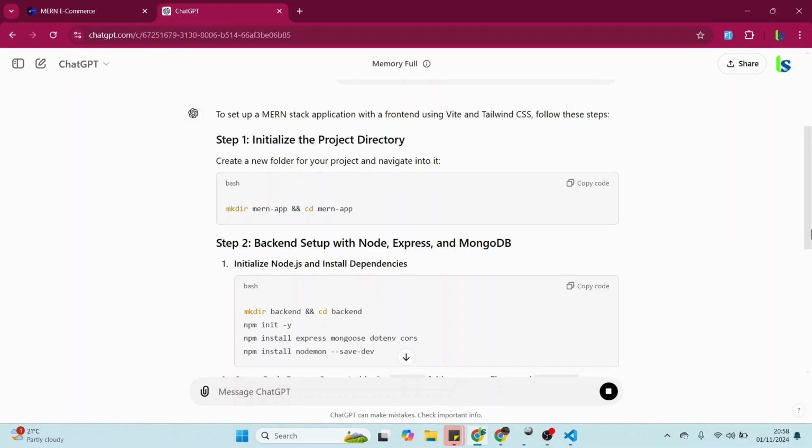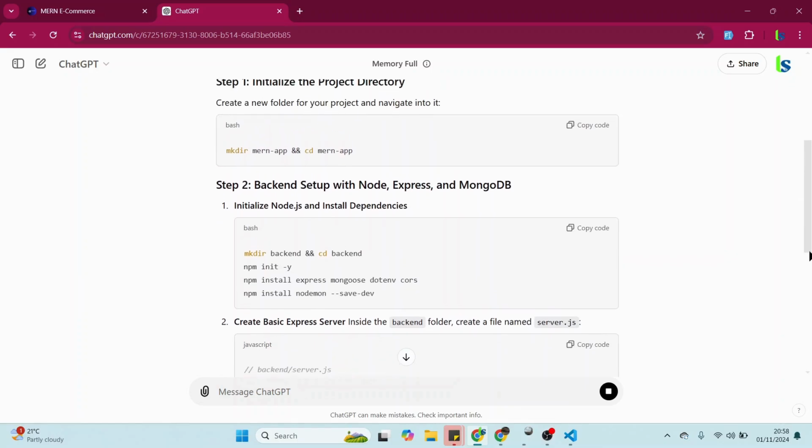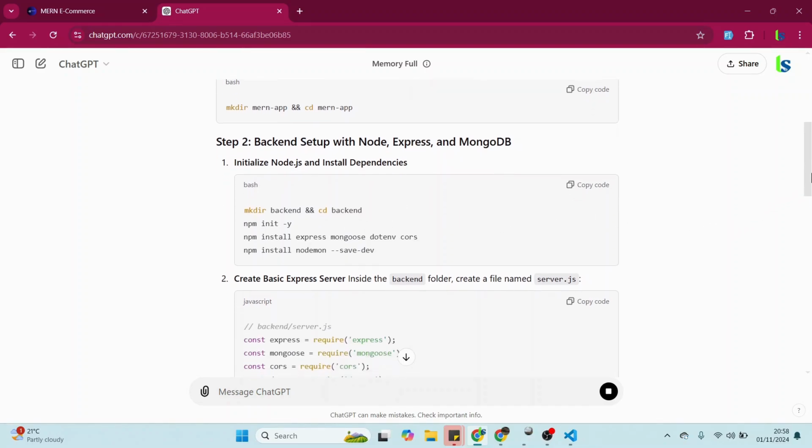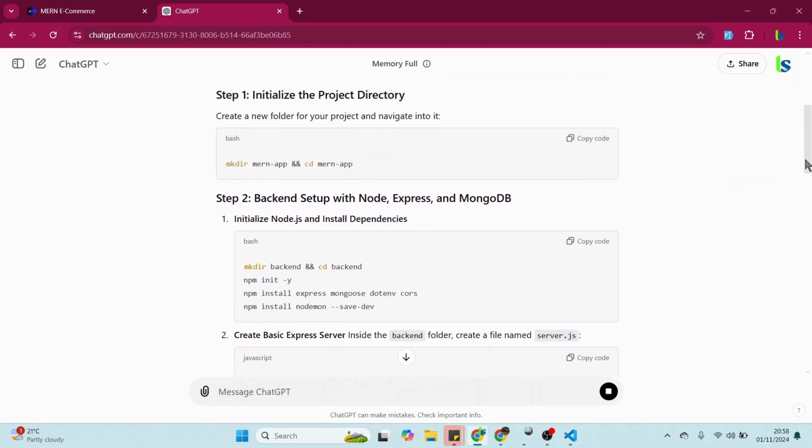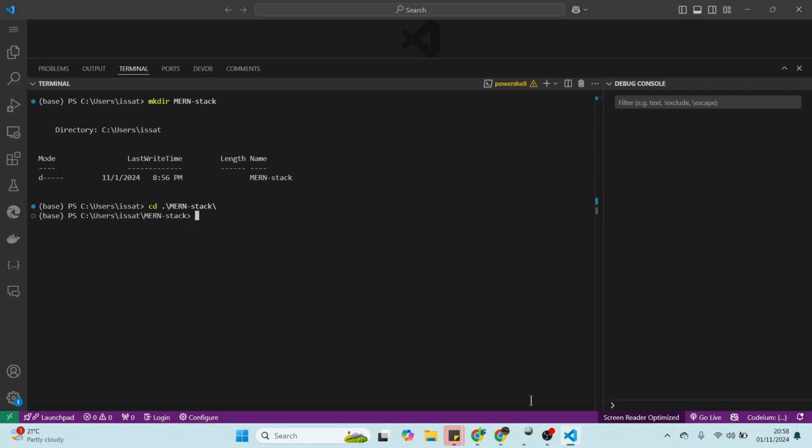Okay, so here you can see now create the main stack app. So cd to the app. Within the app, create two directories, a front end and back end. So we have our app here ready. We have our main folder here. So we want to create another directory. Let's just call it server. I like to call it server. It makes sense. This is for back end.